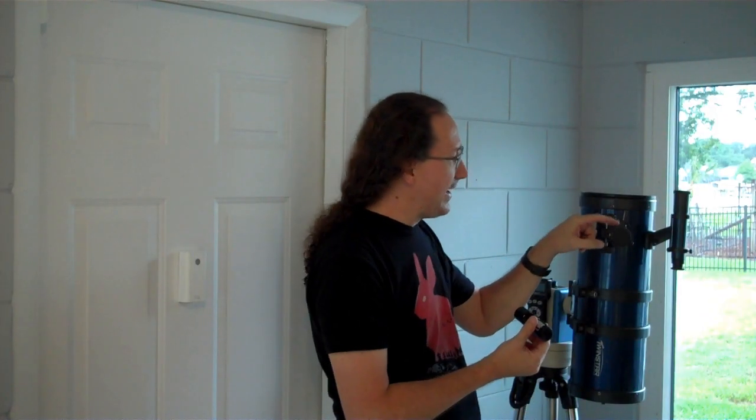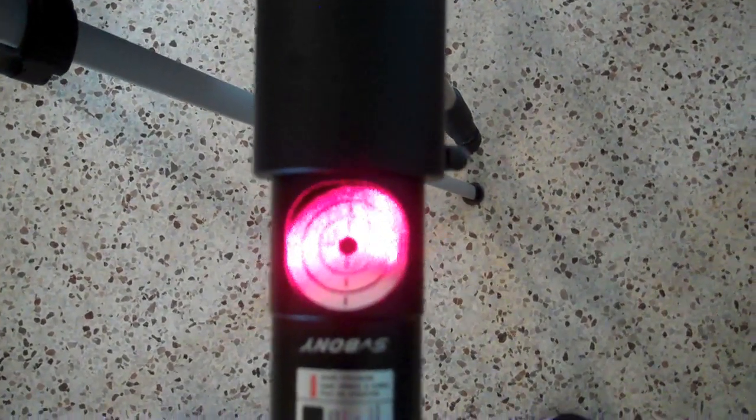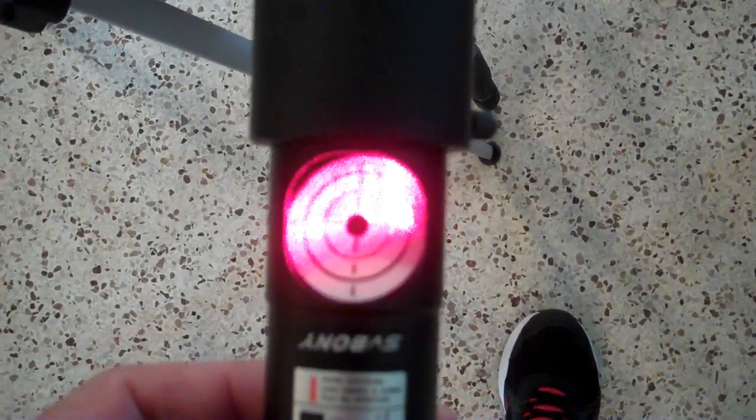Also this mirror does not come center marked. Without taking the lenses out of the focusing tube, the spot that comes back is just as big as this guy. So you could kind of see that it's in the right area but you can't really prove that it's in the center. It kind of just covers the whole area, so if it's off center obviously you know you're way off, but it's hard to get it super accurate.